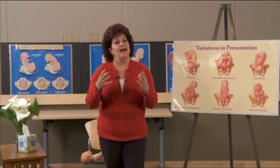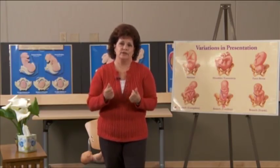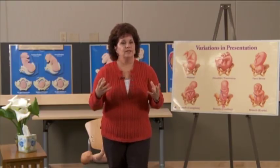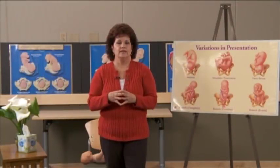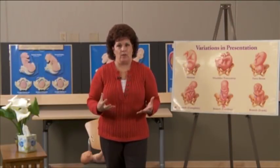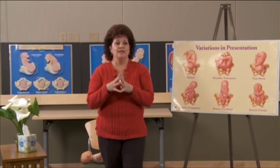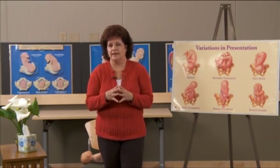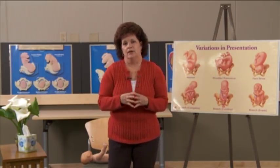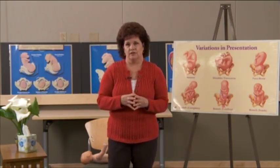Okay? If she has had an epidural for labor and the labor ends in a cesarean, they will just increase her epidural. If she prefers to stay awake, then they will give her a spinal, similar to the epidural, but it's one shot, gives a denser coverage, but only lasts about 2 hours. So they would do that instead. If she does not want to be awake, if she's really nervous and it's really affecting her, they can give her general anesthesia, but they would prefer her to be awake. She'll heal better, she'll heal faster if she is awake.